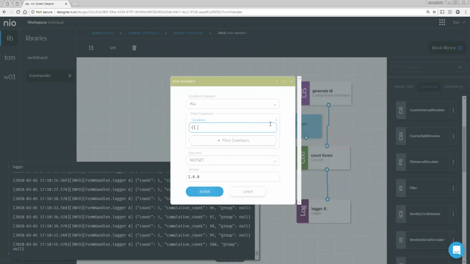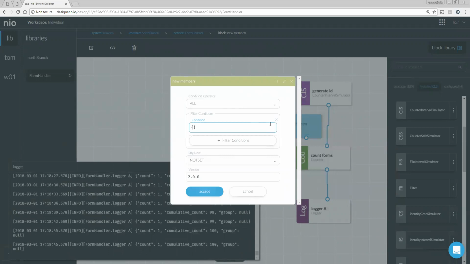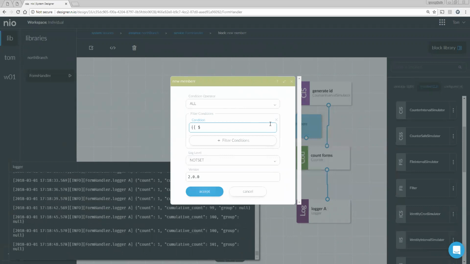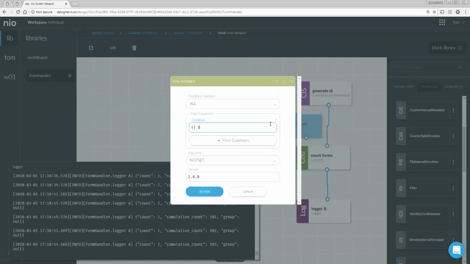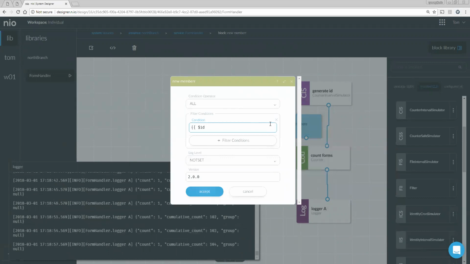So I need to take a look at each of my incoming signals, and the syntax to do that is a $. And from the incoming signal, I need to get the attribute ID. And I need to ask a question about ID. I need to know if ID is equal to 0. The way we do that is we use 2 equal signs. That asks a question, says, is the value of the incoming signal's ID attribute equal to 0?